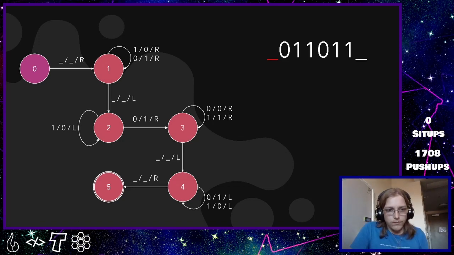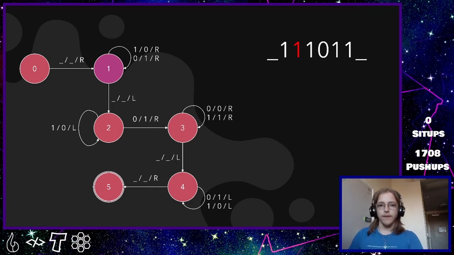So, since the selected is an underscore, then we write an underscore to that, and we move right. So now, the selected is 0. And you can see there's a transition, read 0, write 1, move right. And there's the same, and it transitions back to 1. Hey, Ellipse. So now, we're at a 1. It says read 1, write 0, go right, transition to 1.